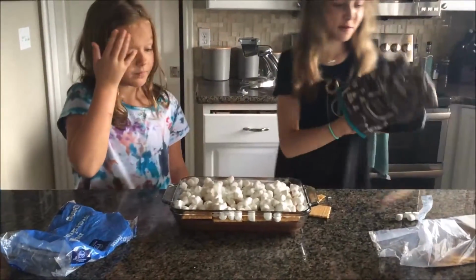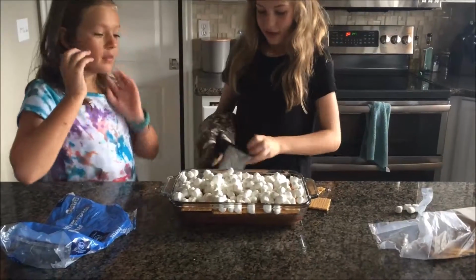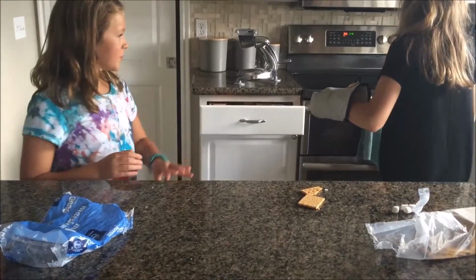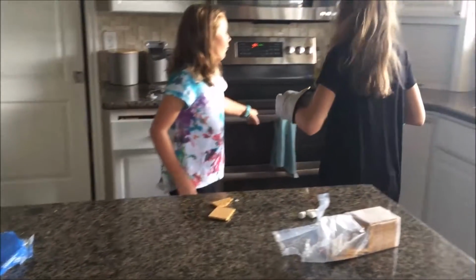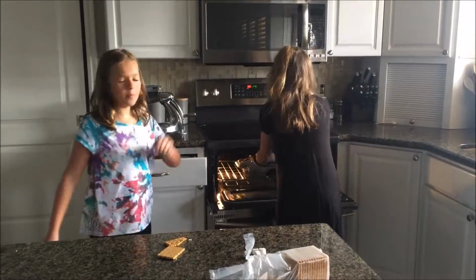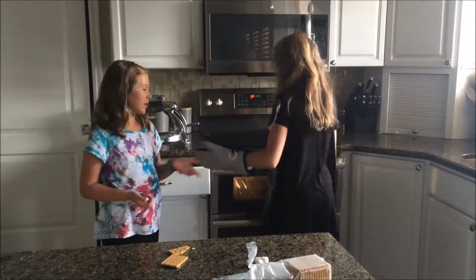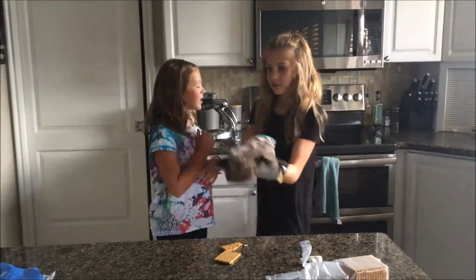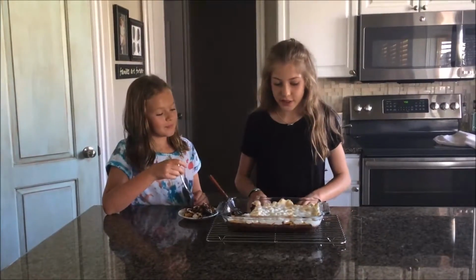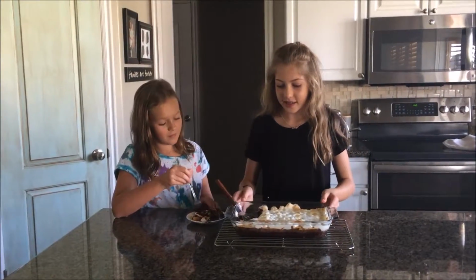Okay, and then you're going to put it in the oven again for 15 minutes and let it cook all the way through. And what I did is I left a tiny bit of space for when you're done making them, just to take a toothpick and check, and if the toothpick comes out clean, that means they're done. Okay, so after we put it in the oven for a total of 30 minutes, we're going to take it out and let it sit for half an hour.